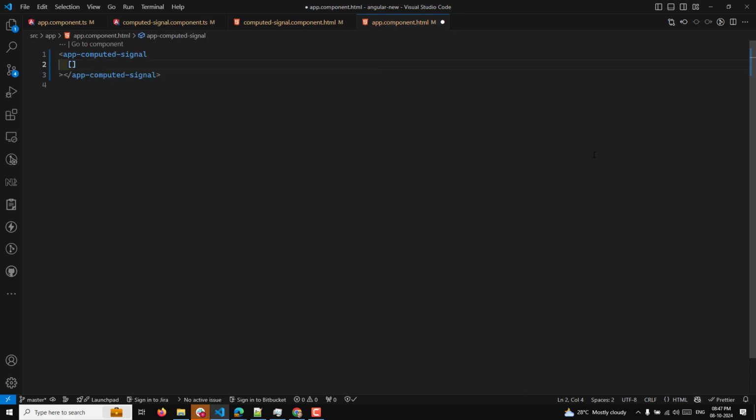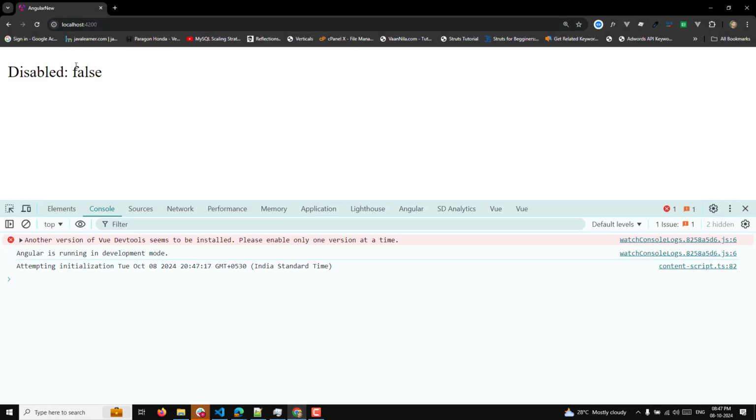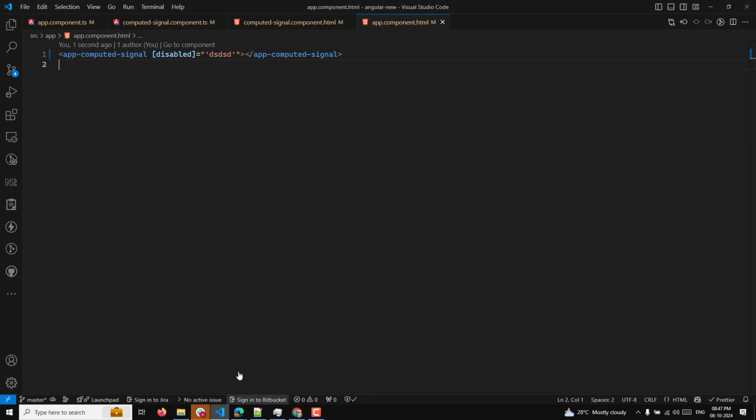Here I can send disabled equal to some value, a string value something like this. Now if you see the output, you will be able to see disabled as false. Why? Because if it is equal to empty, I will send the false value.